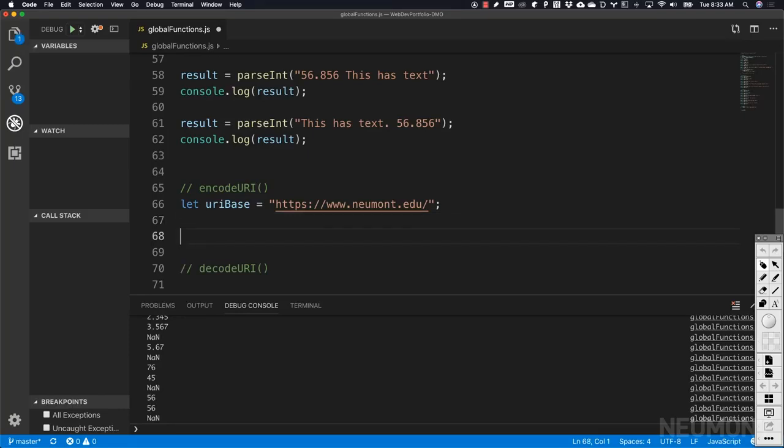So let's do a URL encode. Now, where URL encode comes in handy is that sometimes we are trying to build URLs in order to make API calls to a web service or something like that. And we haven't gotten deep into that, but in the future, you'll be able to see where this is applicable when you start calling web APIs like a weather API or something like that.